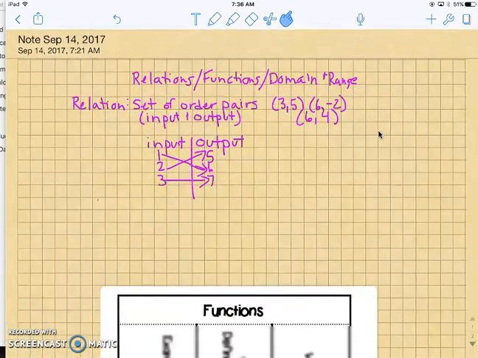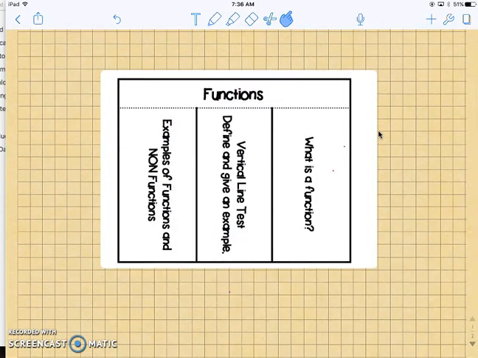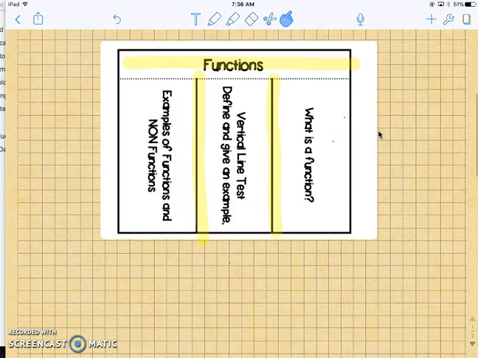Now on your tables, you'll have to grab one of these, you will have this sheet of paper. What you need to do is cut around it. You need to glue down just this tab, and then also with your scissors cut here and here, because we're going to be writing underneath these flaps. So pause the video. Once you have that done, you can start it again.